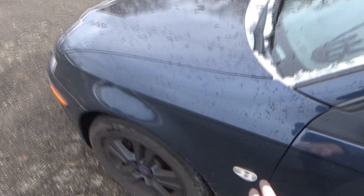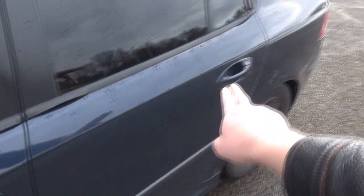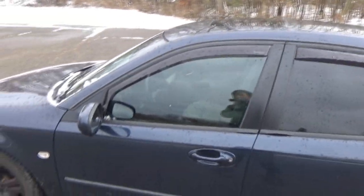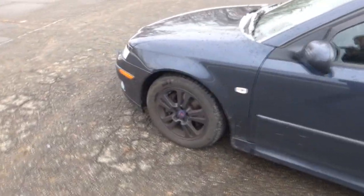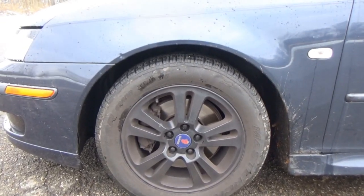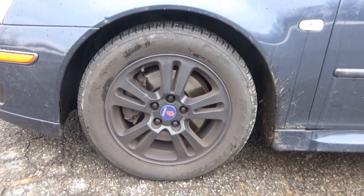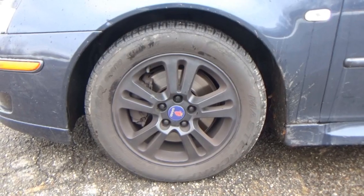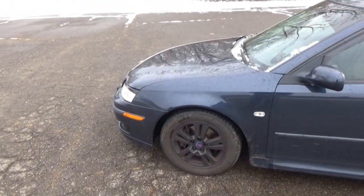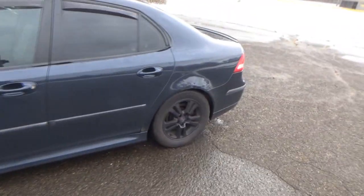She added the black striping. I don't know if you can see it here, but there's black pin striping that goes all the way down the sides. Again, I thought that was factory. She did plasti dip the wheels. So they're originally silver, I believe. So they're black now, and these are 215/55/16s. She had aftermarket 17s on it at one time, but I told her I did not want those, so I will keep the original rims. You guys know how I am about stuff like that.